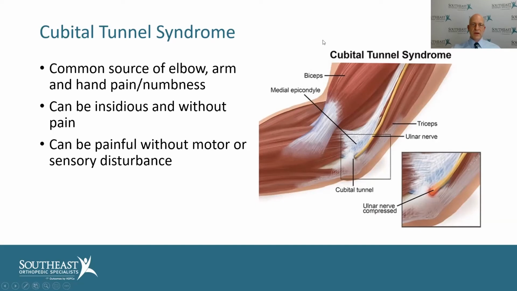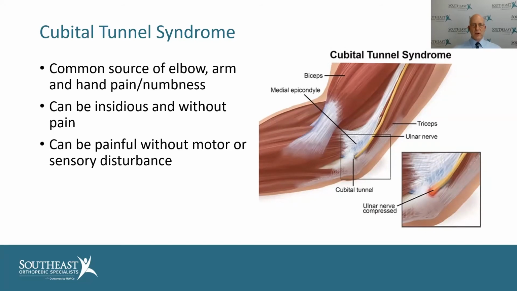And now on to a very common problem of the elbow, which is cubital tunnel syndrome. This is a very common source of pain, numbness, and tingling in the elbow, including the pinky and ring finger down in the hand. This nerve runs on the inside or the medial side of the elbow, which is closer to our body. The pain and problems with this nerve can actually be quite insidious, and the symptoms can range from light numbness to tingling to muscle weakness and difficulty fastening buttons, tying knots, or a tie as I'm wearing right now.